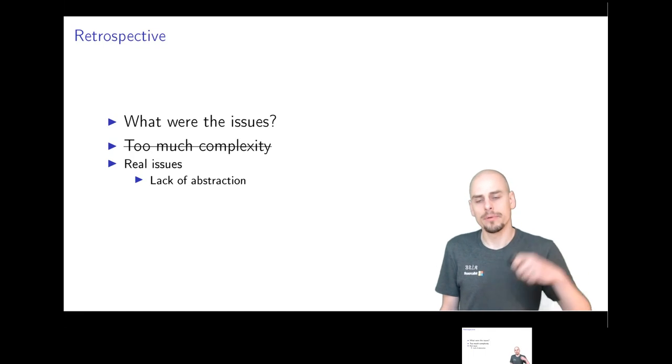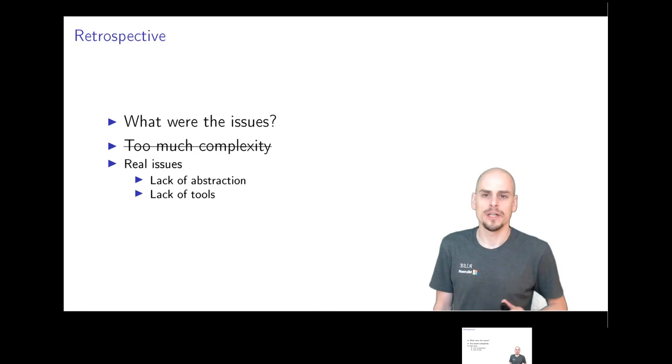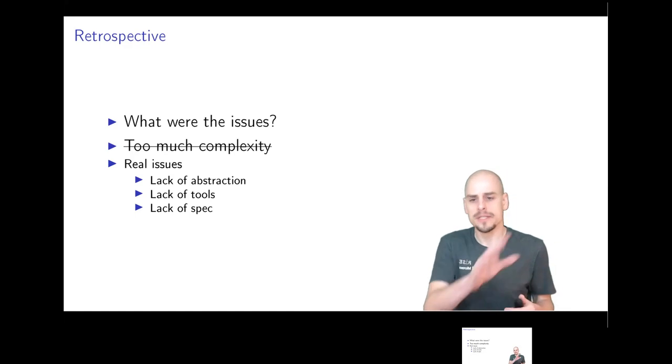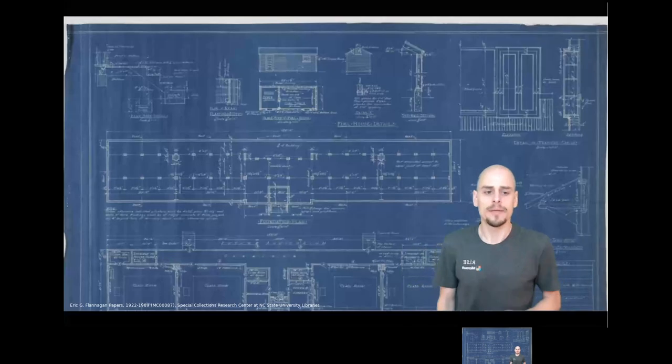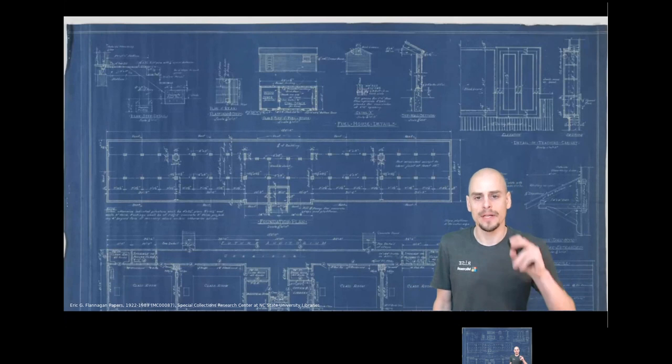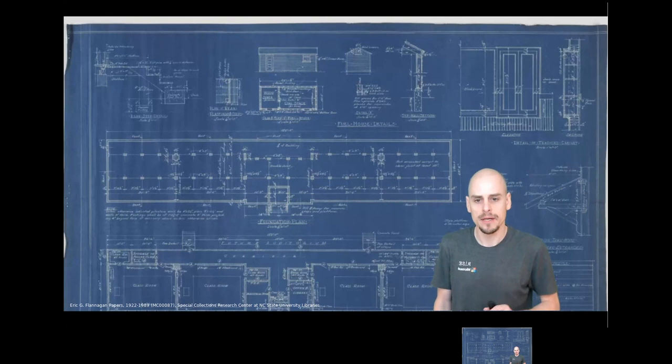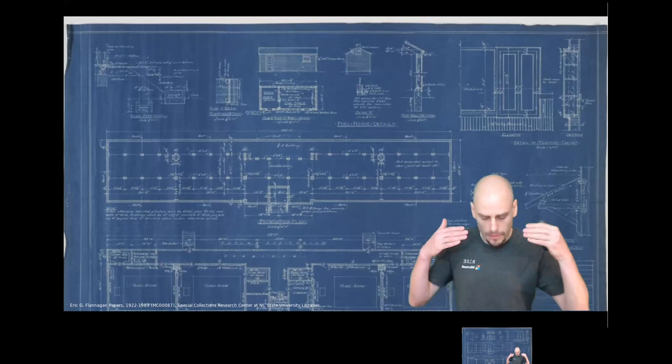But unfortunately, whiteboards don't have tools to validate our thinking. Now, this is what Leslie earlier mentioned, the tools. We need some tool that validates that our algorithm on the whiteboard satisfies its correctness requirements. And lastly, my agile process here kind of lacked the spec, lacked the real plan. I didn't really know where to go. I had this ultimate goal, but there was no path to it. And a civil engineer won't build a skyscraper without a blueprint, without a plan that describes the way from start to end. And not just there's supposed to be a skyscraper in the end. And usually we engineers don't have this. So that's where I rebooted the system. I decided, okay, now I'm going to use TLA plus as my blueprint and use the tools as a whiteboard that also makes sure that it's correct.